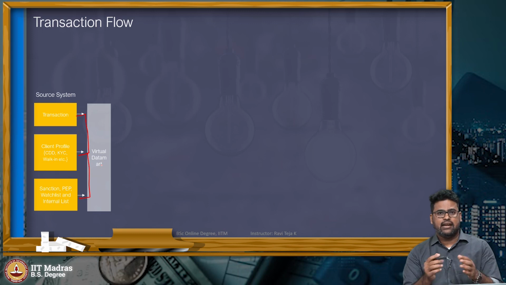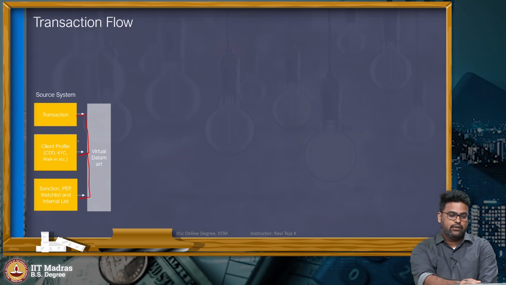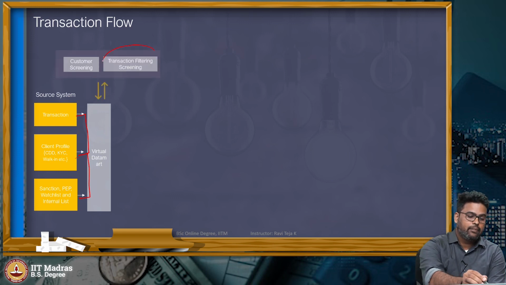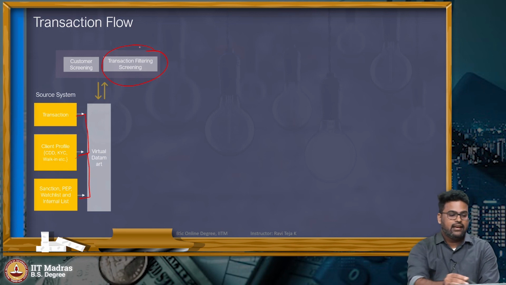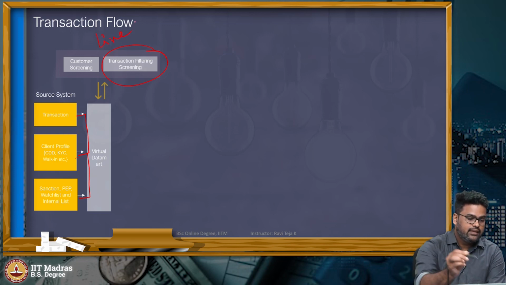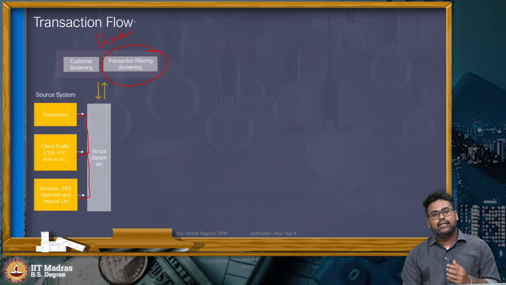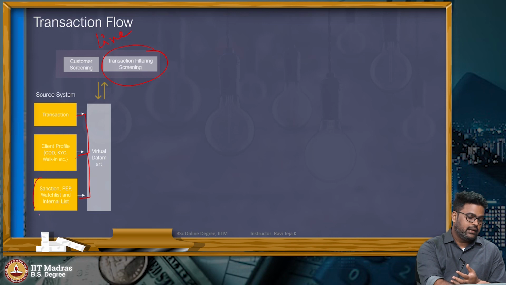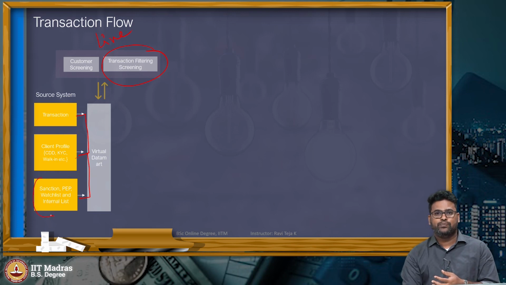So essentially this is their starting point where they have access to this entire financial data with which they are going to play around to identify if any fraud is happening or not. This entire process of matching this particular transaction with the KYC data the bank has and the sanction PEP watch list goes by the name of transaction filtering. This is a live system. If a particular transaction is initiated by a customer and there is a match with any of these lists, the transaction will not go through.